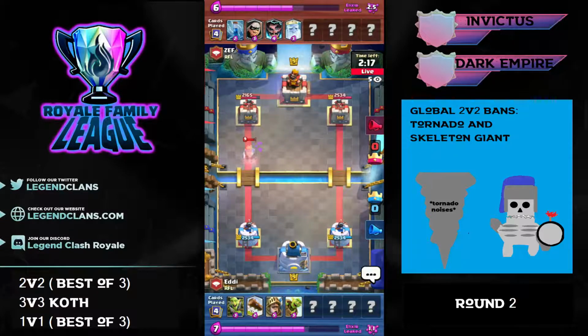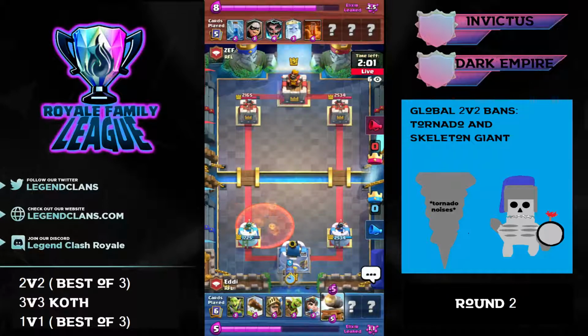So a little bit of a damage lead for Eddie thanks to that Goblin Barrel. But this Royal Ghost is crossing on the left-hand side. And actually, Eddie allows it to hit the tower. Not once, but twice. 3 times. And then an offensive poison down to take out that Prince. That's chipping the tower even more. So lead now slowly shifts into Zeph's favor.